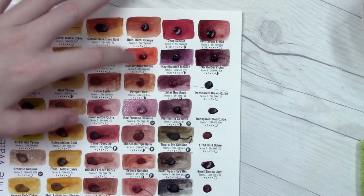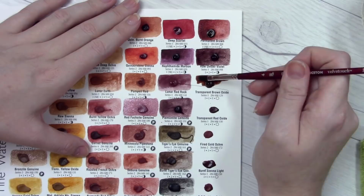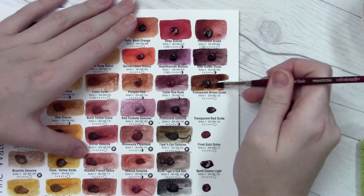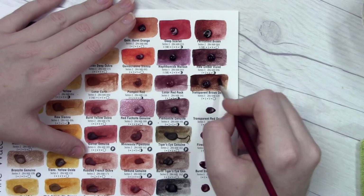Then we have Transparent Brown Oxide with a streak of the Lunar Red Rock. This is definitely more of a yellowy brown color. I do have this in a tube. This color dries down a ton, so just be aware of that, that when you get the 15 milliliter tube, if you are going to be pouring your own pans from it, there is a ton of shrinkage, more so than I think I've seen with any other color, but it is really beautiful.